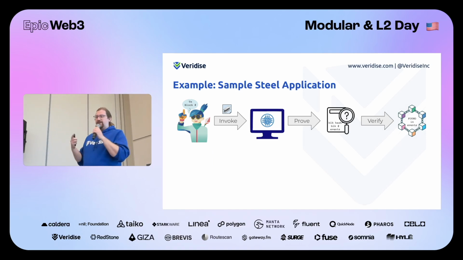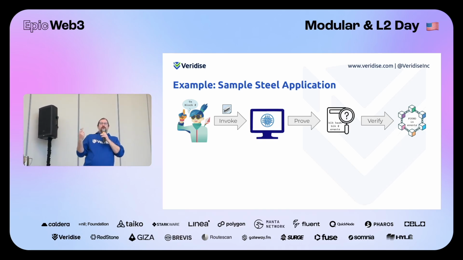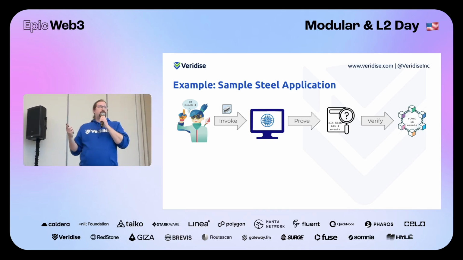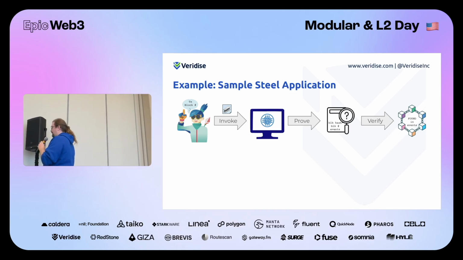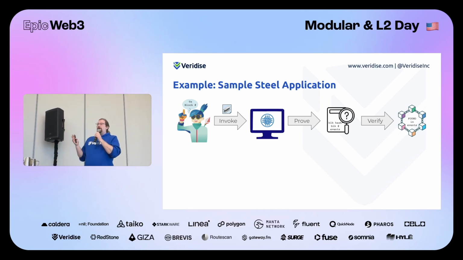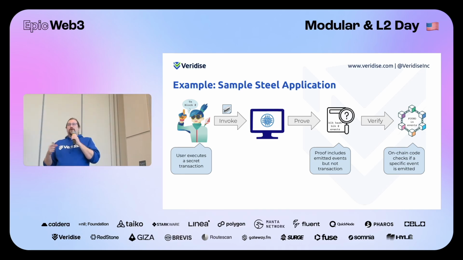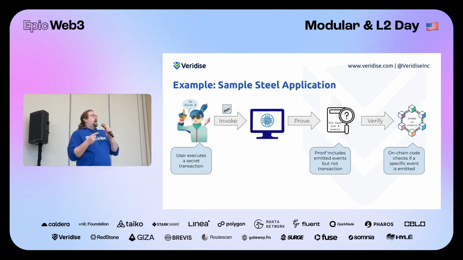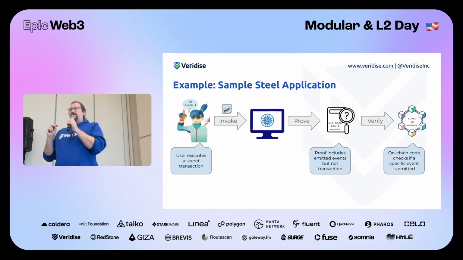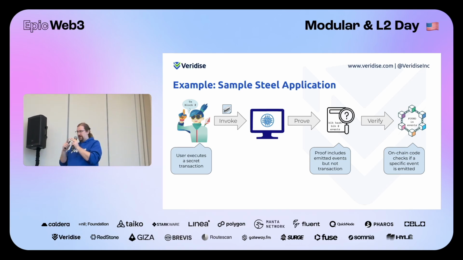So let's take a look at an example again. I'm going to use Steal. Steal itself is a library, and so anyone can instantiate it to prove information about a transaction on the EVM. Let's say someone wanted to prove information about the events that were emitted during a transaction, but they don't actually want to provide any information about the transaction. So the user provides some secret transaction. The invocation process is going to include everything that I talked about before, gathering state, providing it to the zkEVM. And then finally, the proof itself is going to include some information, but not the transaction. So it's going to include the block hash, the block number, the things that I talked about previously.